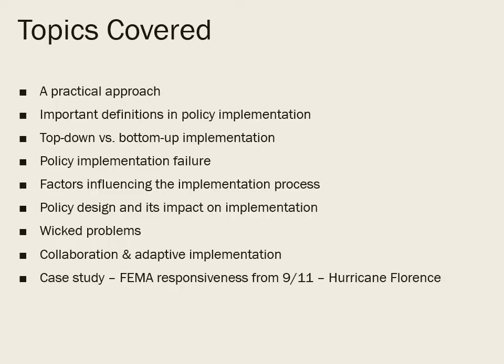So these are the topics that we're going to cover. I'm going to take a practical approach to this. We're going to go over some important definitions, look at top-down versus bottom-up implementation, then get into policy implementation failure, why that happens, and then ways that we can design policies so that they don't fail, and policies that can tackle these wicked problems that we often have in the environmental field. And then we're also going to do a case study of FEMA's responsiveness.